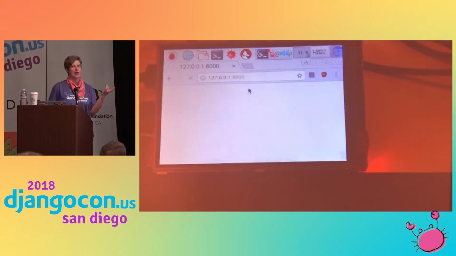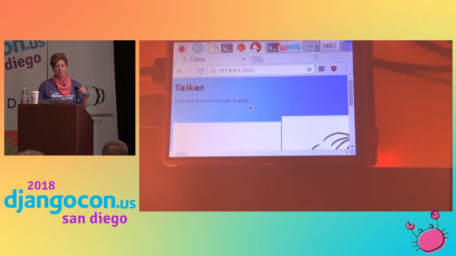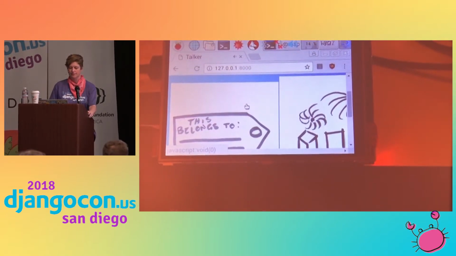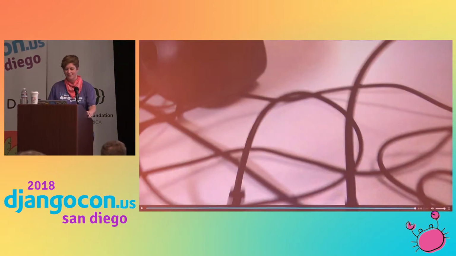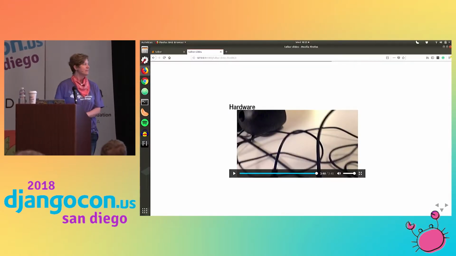And this is a Raspberry Pi 3, so it comes with Wi-Fi built in, so I was able to pip install Django easily.